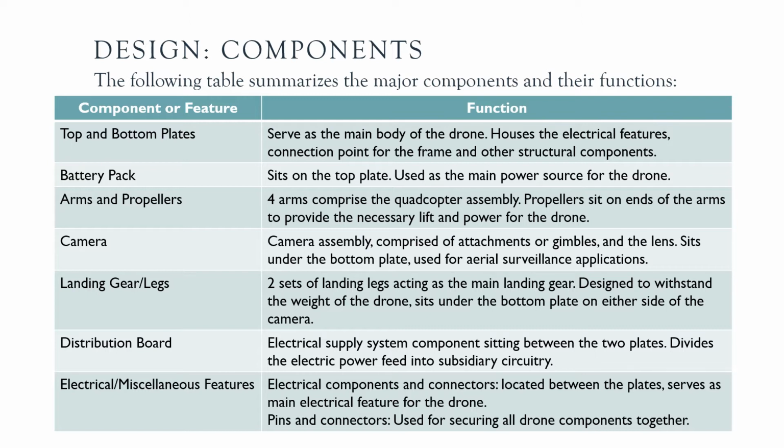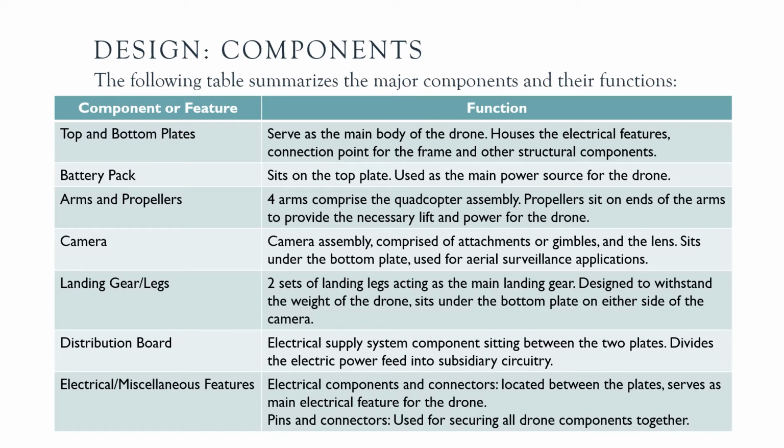In the early stages of the design, the group decided upon creating a base or body that would be made out of steel plates. This was because of the unique appearance the drone could have, the open spaces that are provided for housing internal components, as well as the easy connection points available for other components. Essential components followed suit. This includes the battery pack to sit on top of the top plate, the 4 drone arms, and the propellers on the ends of each arm.